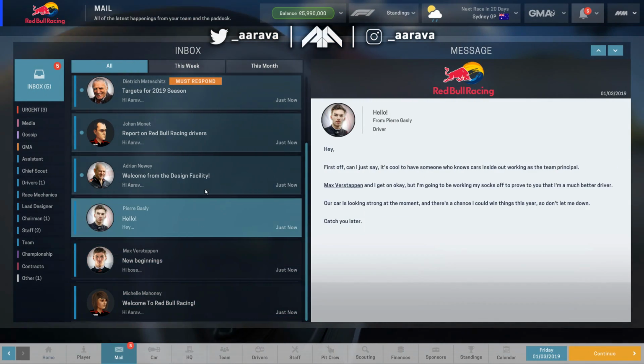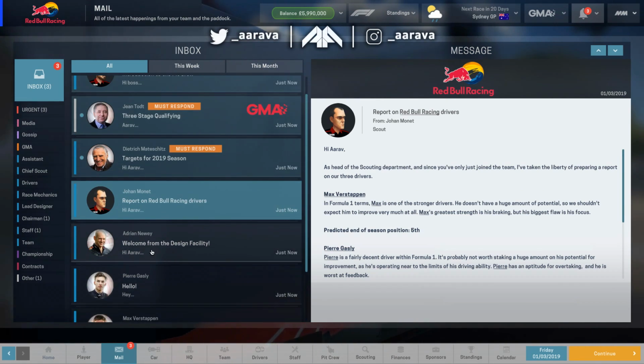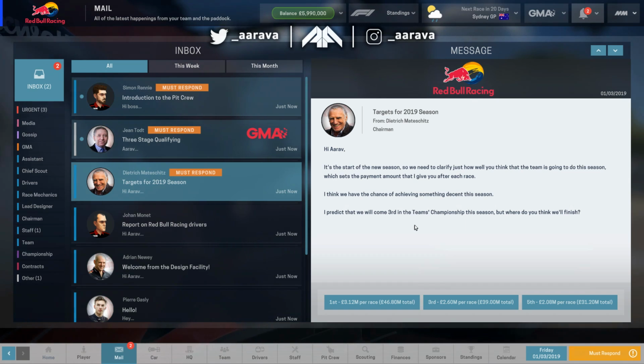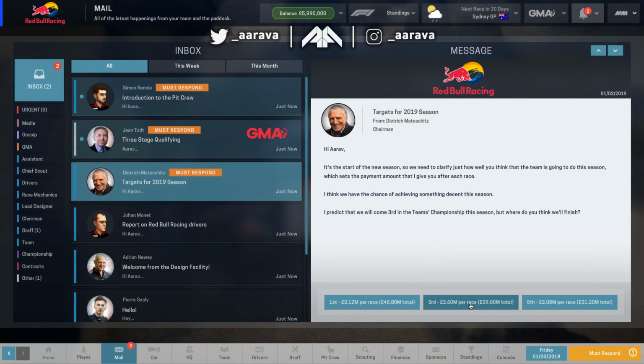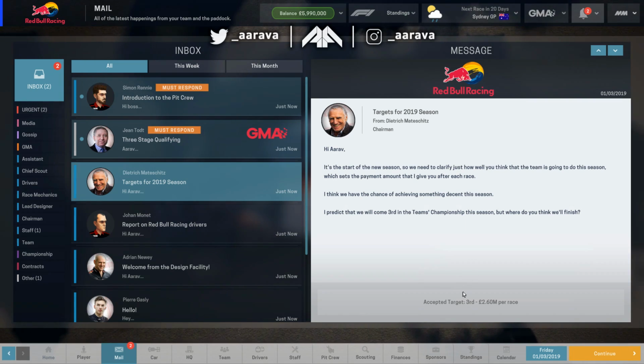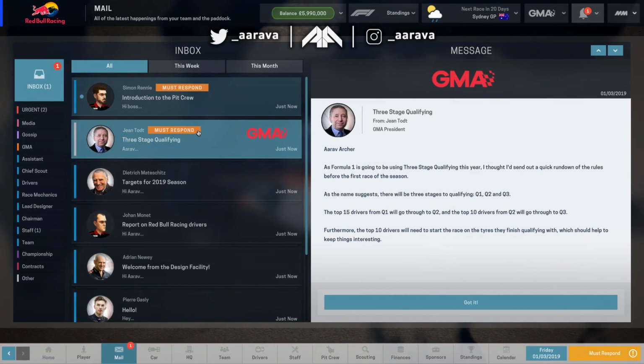But we've got some emails obviously as we begin this new journey here with Adrian Newey, Gasly and Verstappen. Target for 2019, I'm going to say 3rd place as well. I don't think we can actually say 1st place, so 3rd place I'll go, so that'll be an extra 2.6 million per race that will come in for us from our manager.